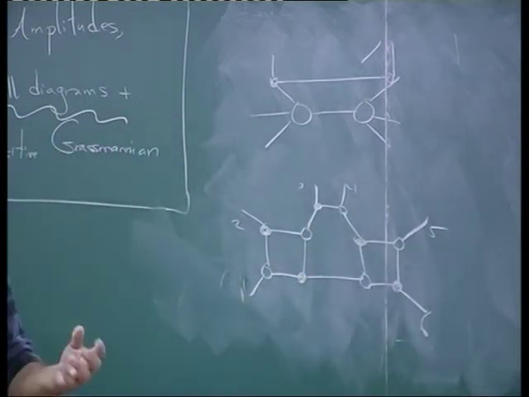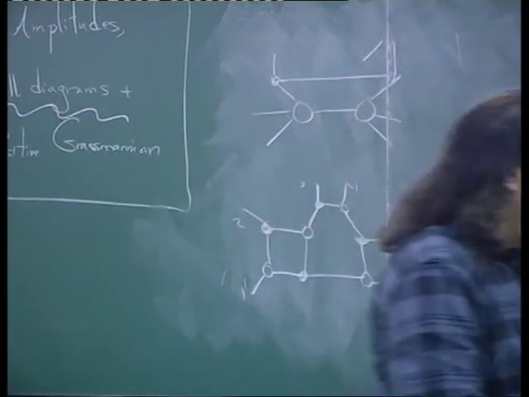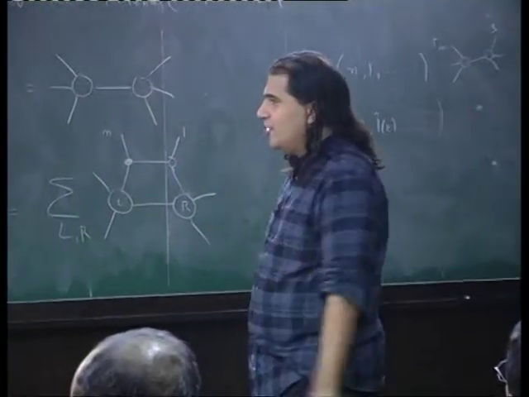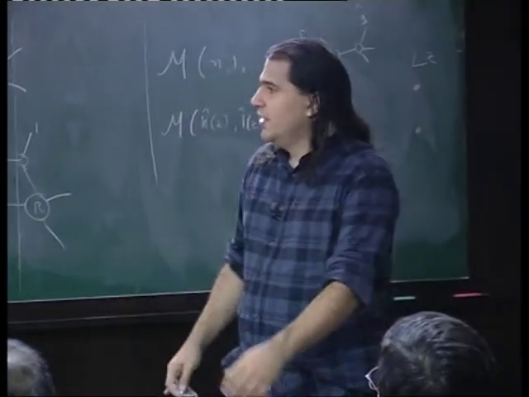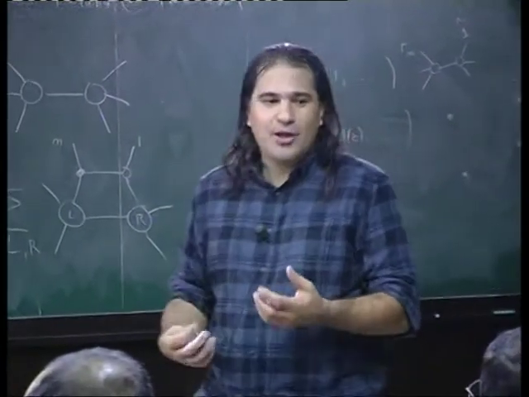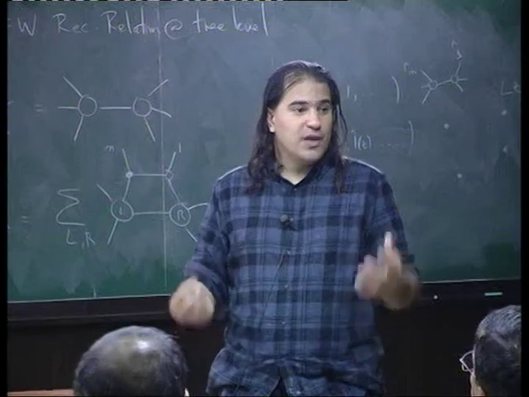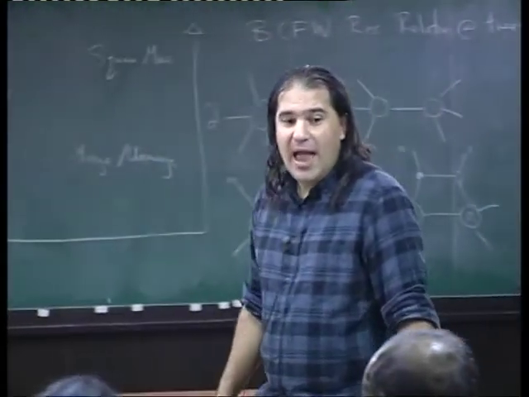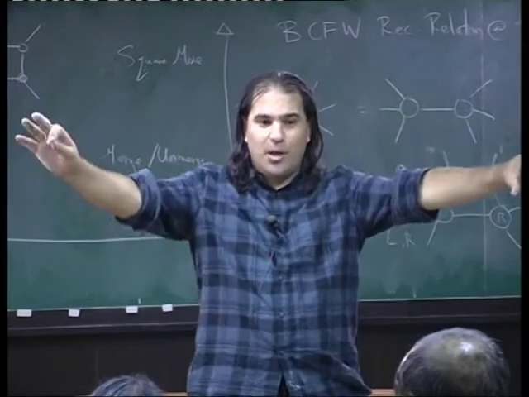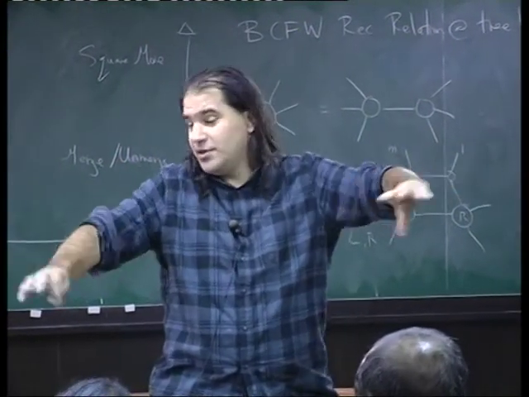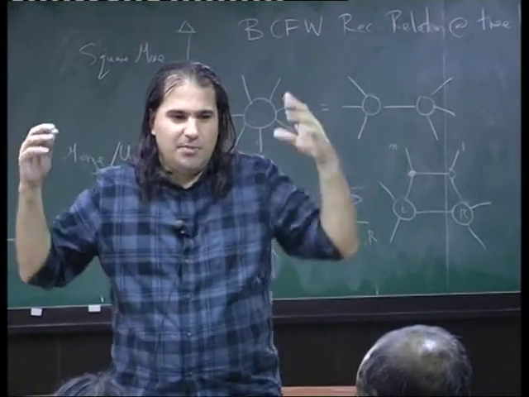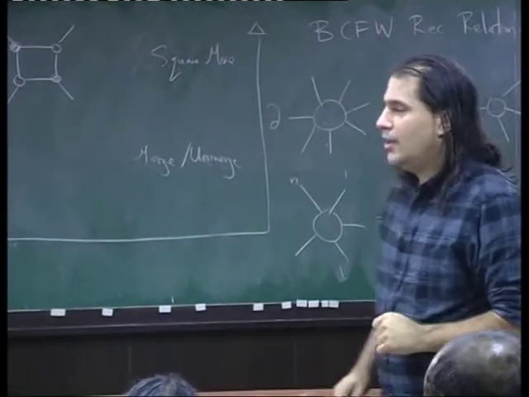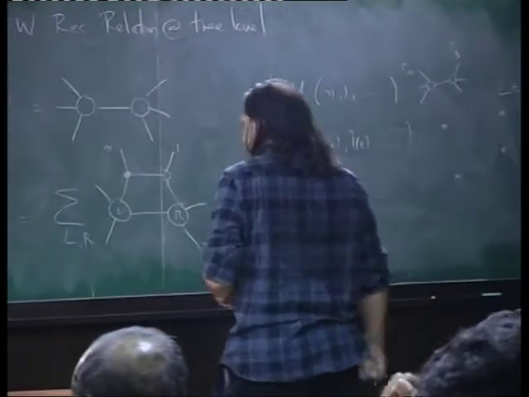Now, it's there manifestly in the BCFW way of thinking about things, but when you draw them as on-shell diagrams, you feel their force even more. We are now talking about tree amplitudes without ever using virtual particles. There are no virtual particles anywhere. Everything is being represented as an on-shell process. But of course, the intermediate momenta are going to be complex. But there's nothing off shell here anywhere. Okay. All right.